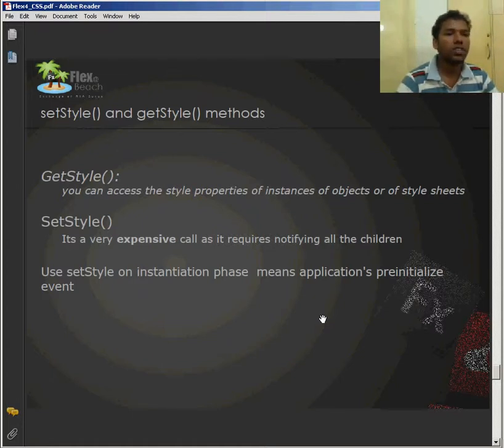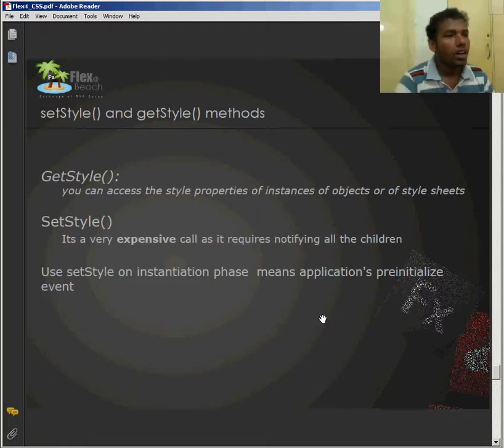Why is it expensive? Because it has to notify all the parent containers whenever you call setStyle. So it recreates the flow of the components: from the parent it creates the children one by one after setting the style.